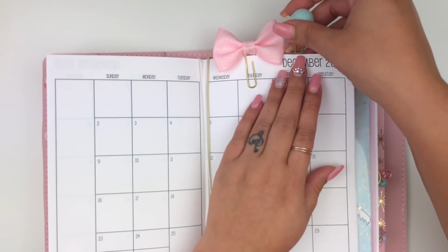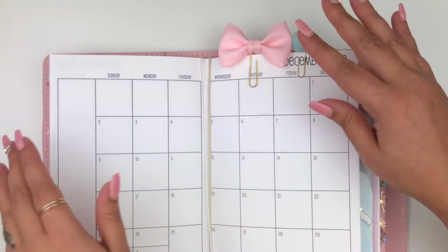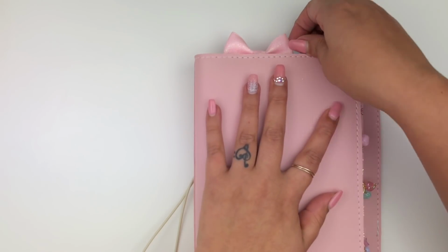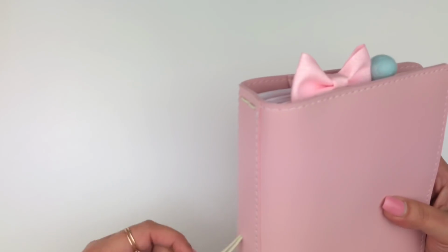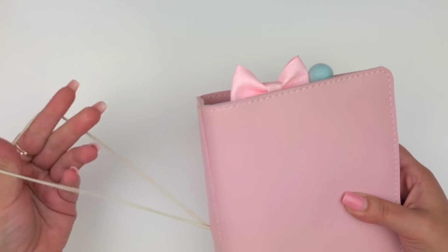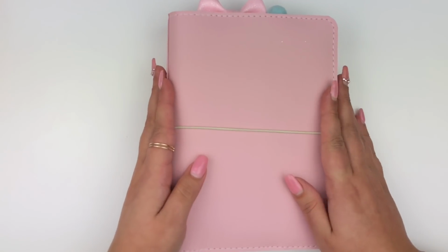And then I add the Peach Palm again. Yeah, okay, so now it sits a little bit better. Is that it? I feel like this went by so quick. Okay, so then I do have a few things to add to the front. So let me go ahead and close this. Okay, so that's what that looks like.